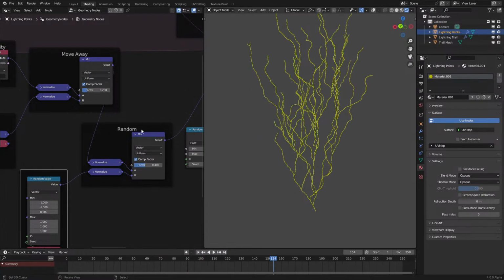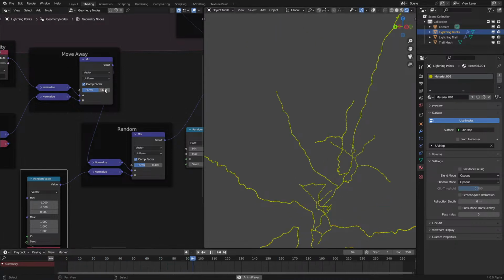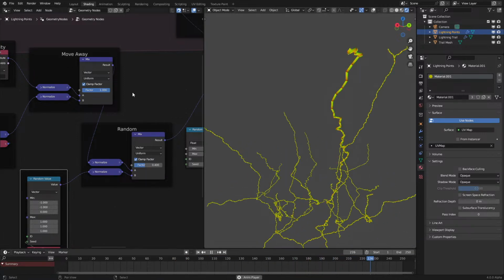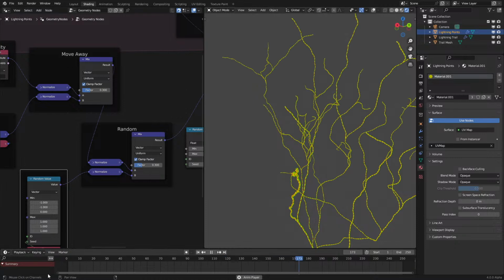Okay, so the randomization survives quite well. No matter how much they want to split, they'll still have the random value. So even if they 100% want to split away from each other, you can still control the random value. And I prefer that, if I'm being honest.